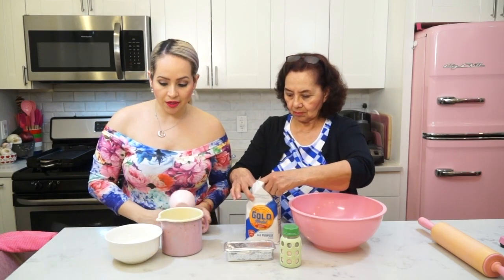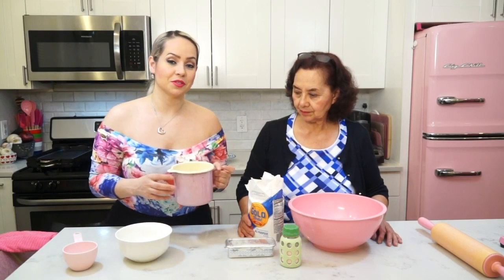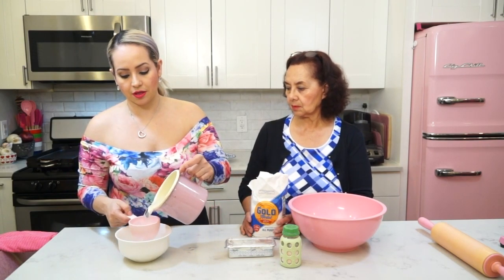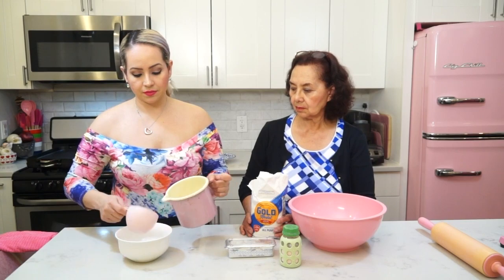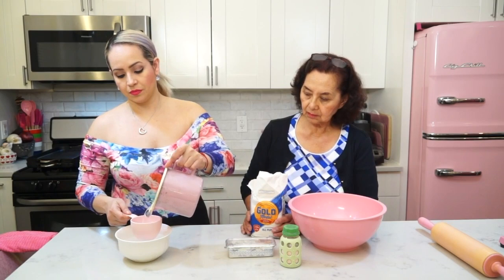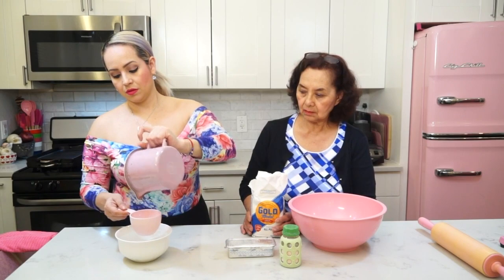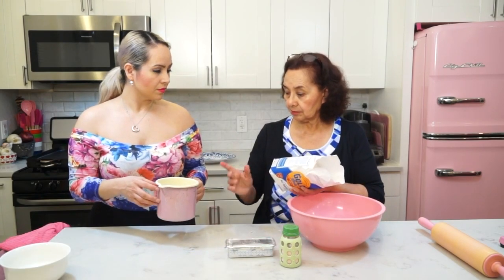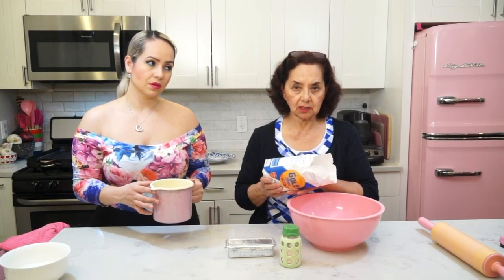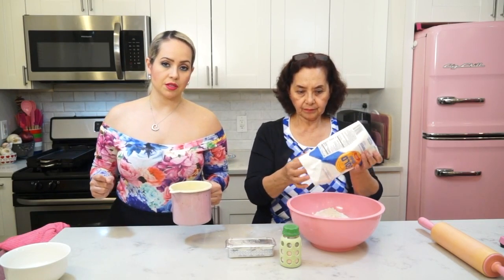Okay, for the water, my mom never measured the water. She always used this cup to heat it because she wants hot water. So let's measure how many cups there's in here. 1, 2, okay. 3. Okay. El agua tiene que estar bien caliente, que hierva, para que queden bien las tortillas. So she's saying that we have to heat the water until it's boiling.